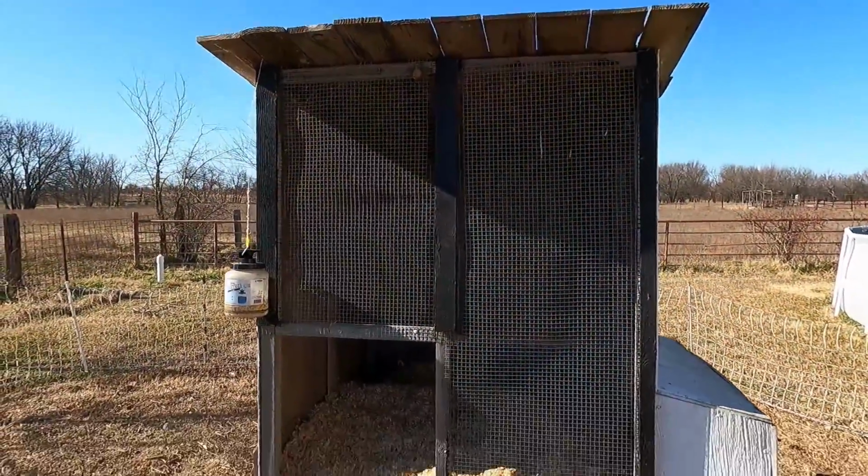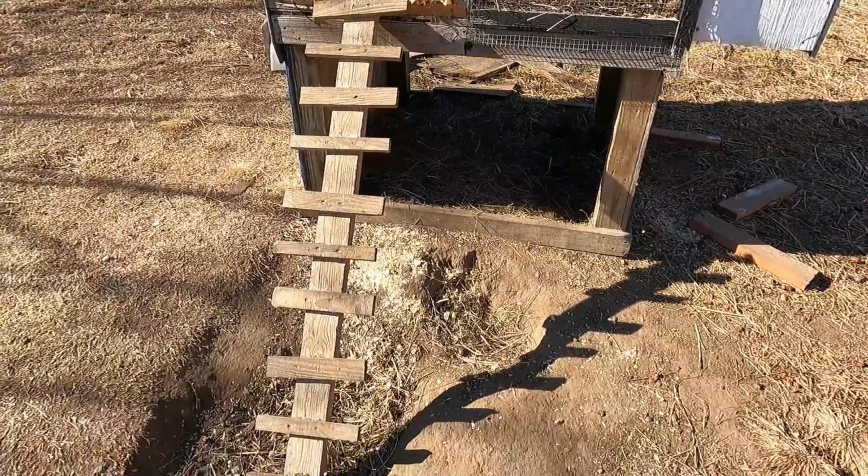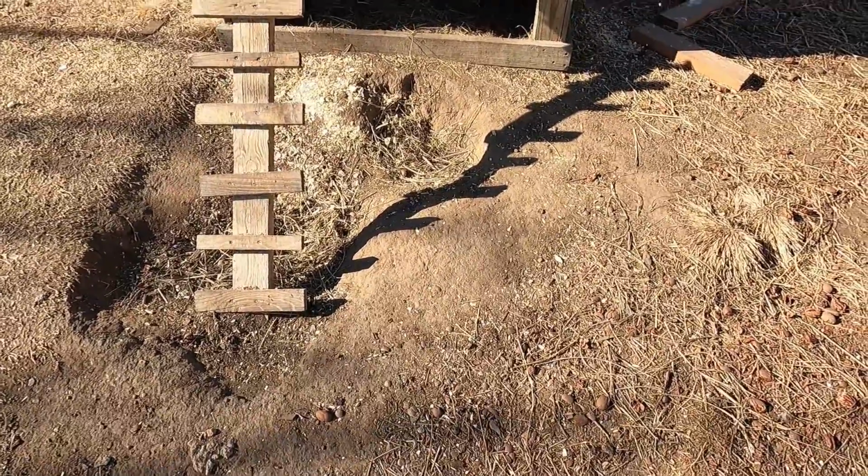Shelter. You gotta make sure that your birds have a good, appropriate, sturdy shelter for them to live in through the winter. My coop, as many of you have seen, has a hardware cloth front on it, and then three sides that are solid. There's a ramp going up to it. It is elevated up off the ground, and it actually has hardware cloth on the floor.